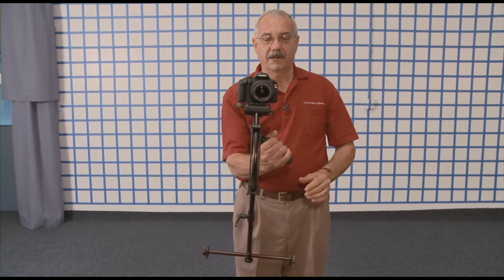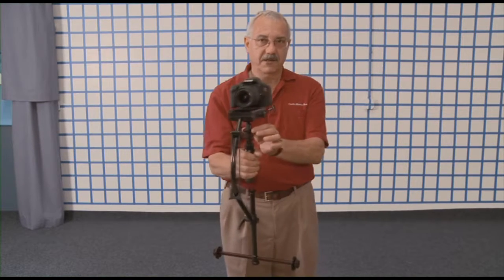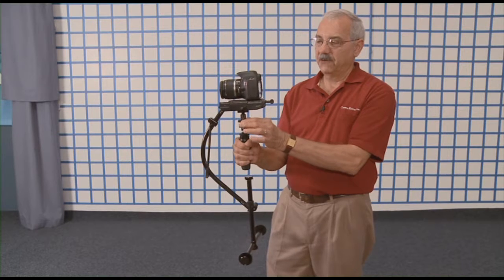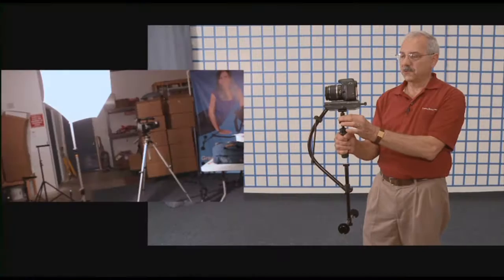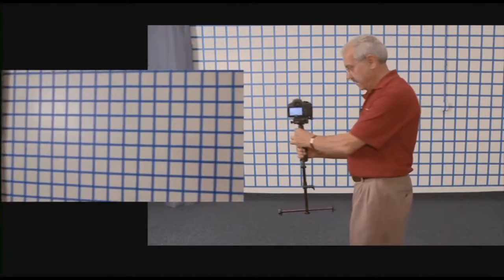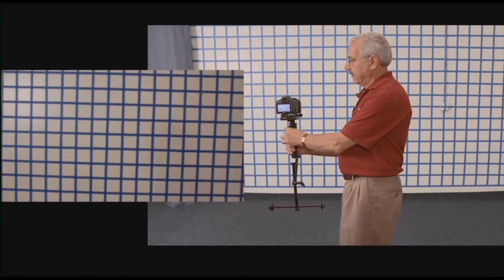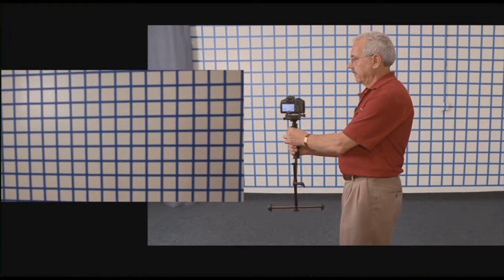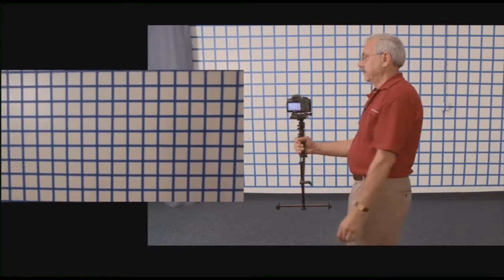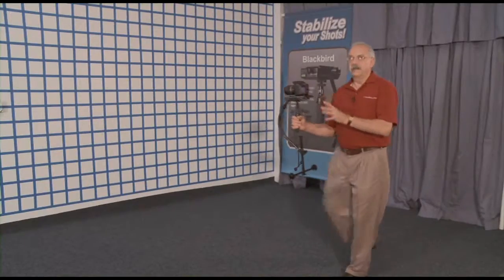Very noticeable. And of course, you should see now that there's some noticeable coupling as I rotate the gimbal. And now it's even stiffer when I touch the control ring. It's even stiffer in terms of movement. The camera will almost hold a small angle, like this one is, with that much gimbal friction. Let's see what this same shot looks like. I'm trying to duplicate conditions. Got the bubble level. Looks like that, right about there. So we go out, and the abrupt stop. And it's even more stable.